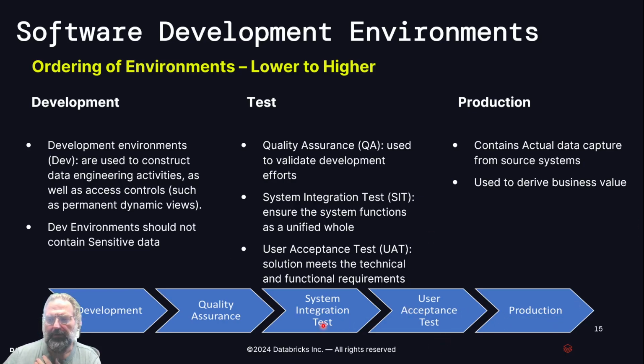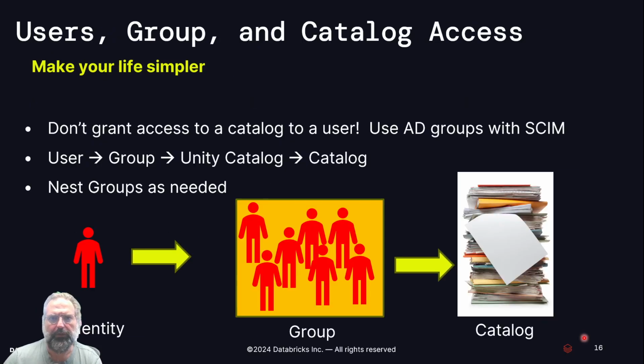So production, UAT, SIT, and quality assurance, QA, those are higher environments to development. So it's an ordering, is how we naturally think of them. We think of it as being closer to being completed for the purpose of software engineering activities, right? That's the point. That's why we have a test and dev and QA and so on, whatever you call them. They exist for some purpose, likely to make sure that your data is correct in production. And we do these things for a particular reason.